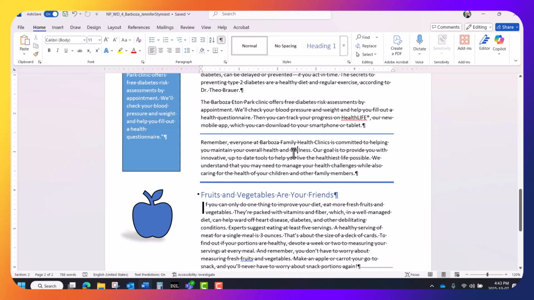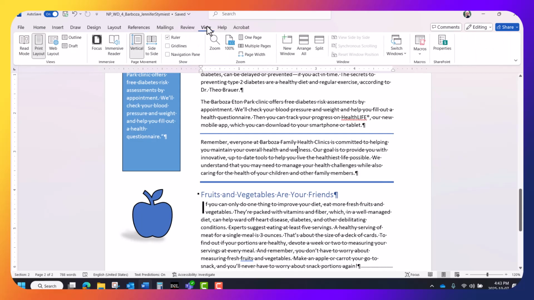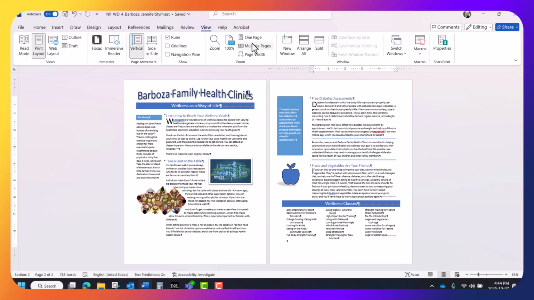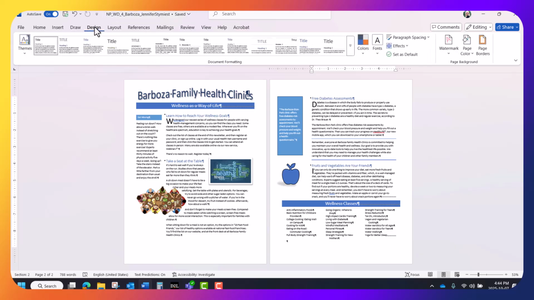All right. Let's click View Multiple Pages so we can see what our newsletter looks like. And we're going to click on our Design tab, and we're going to add some different design colors.